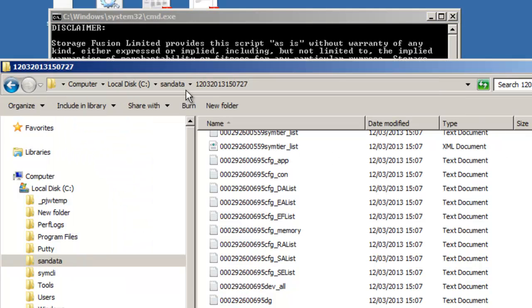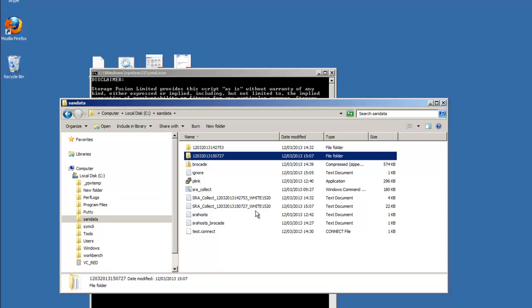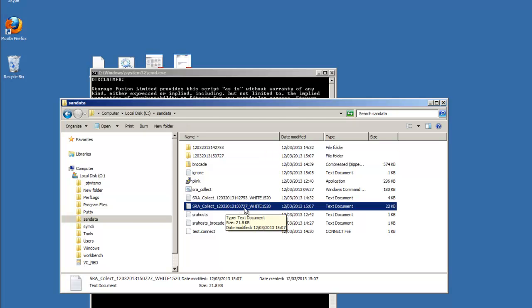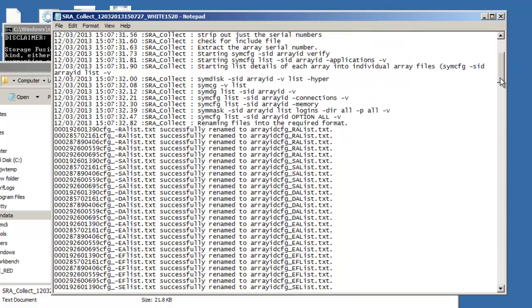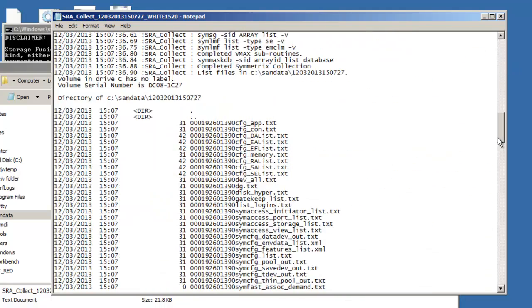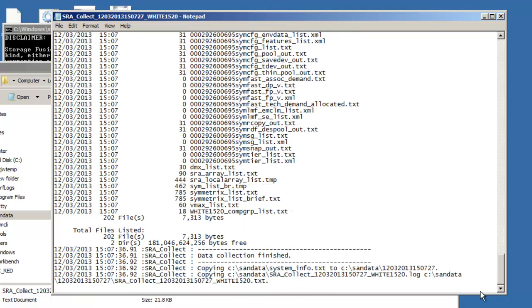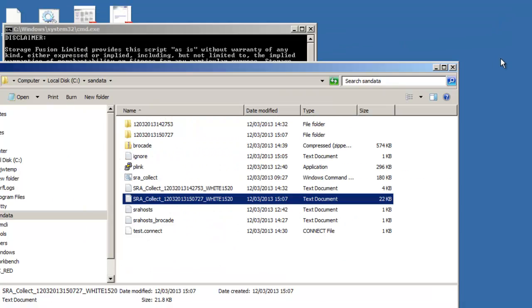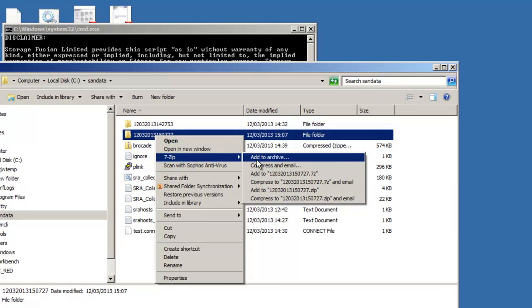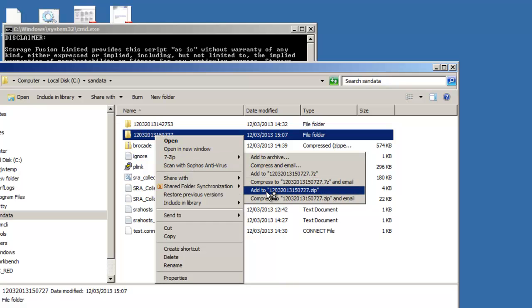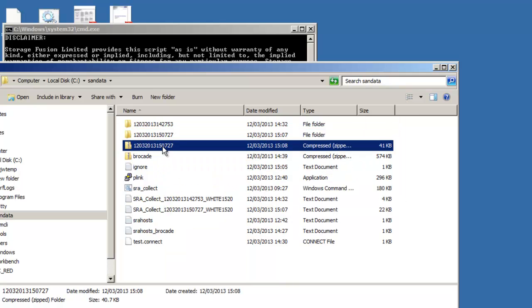Again, if I go back to the window, I can look in the latest collection log file here, and again you can see here that it's run the Symmetrix collection. And these are all of the different commands that it's run. So again, you can have a look through here, make sure it's run correctly, look for any warning messages or errors that may have occurred during the collection. Once you're happy with that, just close off the file. And in this particular case, just 7-zip again, or Windows zip the file up into a zip file, and then if we just rename this one to Symmetrix.